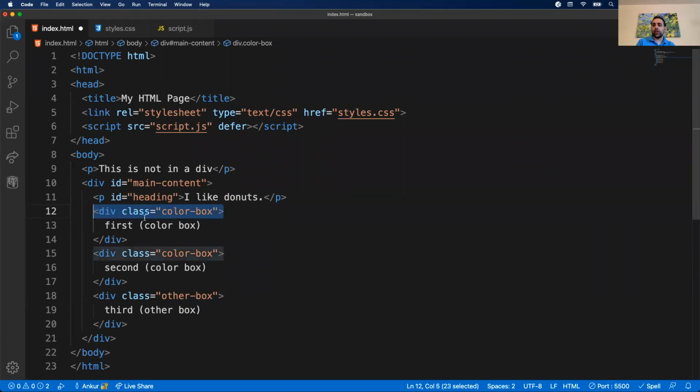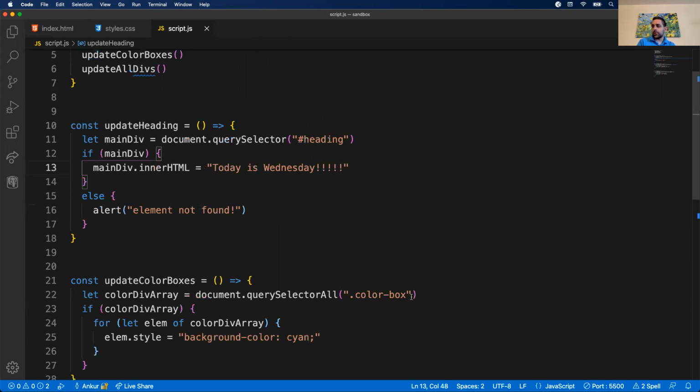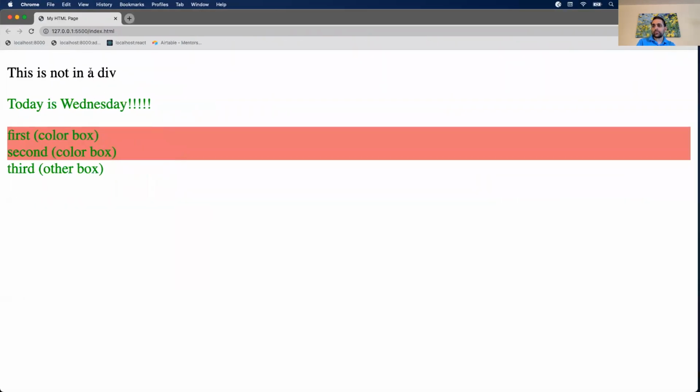So I'm going to modify this and call this color box, and also let's call it blue box. All right, so this has two classes, which I will define. I guess it doesn't matter, I'm not going to define it there. But now that we have two classes, the question here was, can we access both classes in this way? Let's see what happens. So if I put this here, blue box. All right, so again, we're chaining classes here, again with query selector. So if I try that, what will happen?